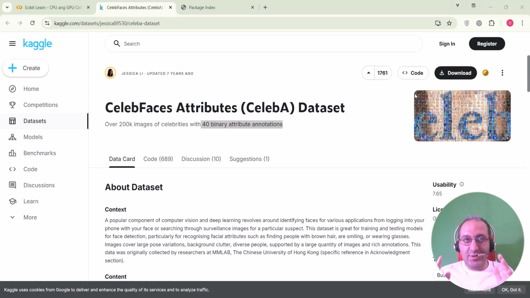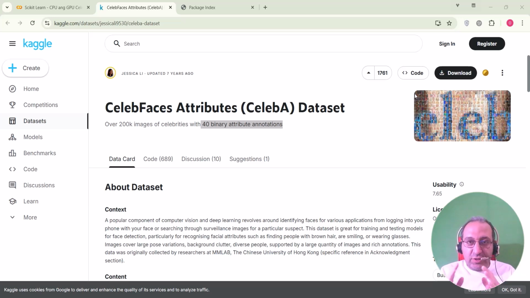Hello everyone, in this video I want to show you how you can use a classical machine learning algorithm like support vector machine on Scikit-Learn by using GPU. As you know, Scikit-Learn by default uses CPU, but I want to use GPU, and at the end of this video you can see how much time it takes to do a project workflow on CPU and on GPU, and you can compare them together.